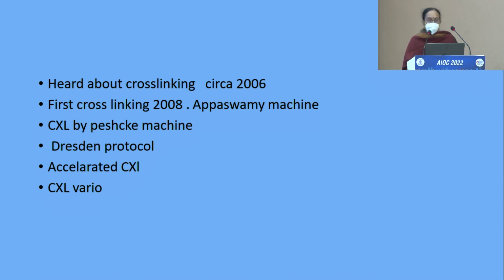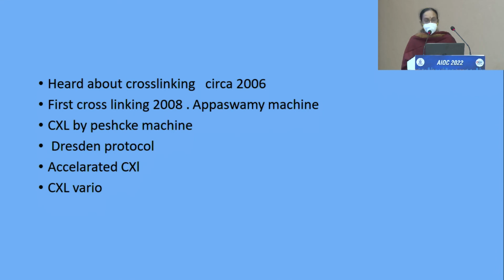Now, when did I start cross-linking? Circa 2006. We have such wonderful surgeons like Dr. Rajesh Fogla. I had the opportunity to be in his OT, and he was talking about when he had gone and heard Professor Theo Seiler about this wonderful new procedure where a machine would actually control keratoconus. At that time, it started coming in, and in India there were just 2 machines, one in Chandigarh with Dr. Grewal and one probably in Apollo with Dr. Fogla, and then everybody else started buying these machines.